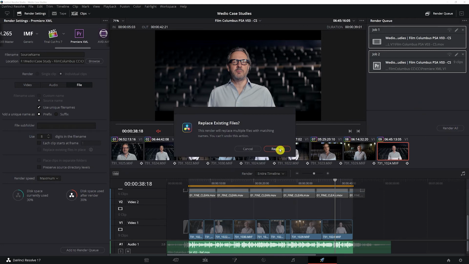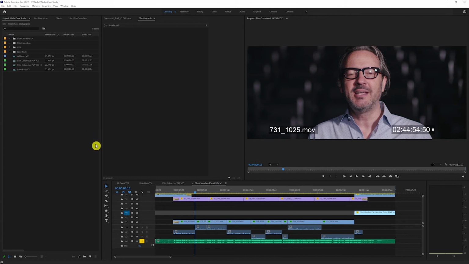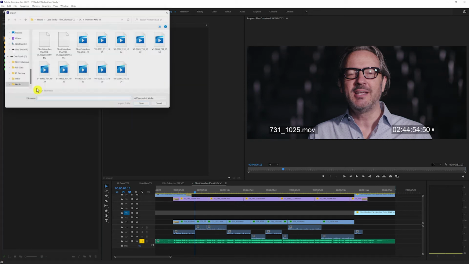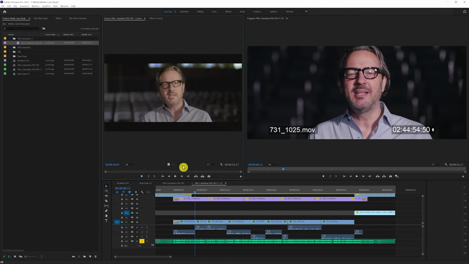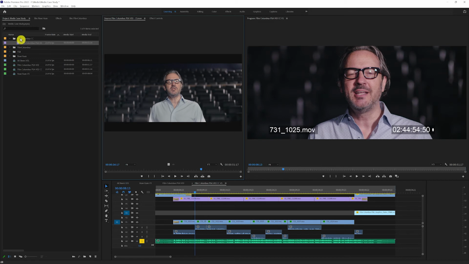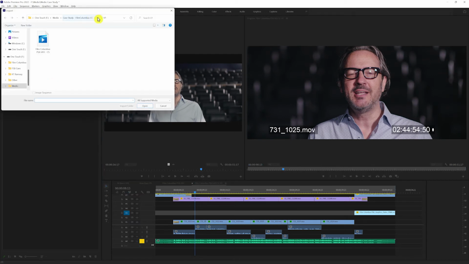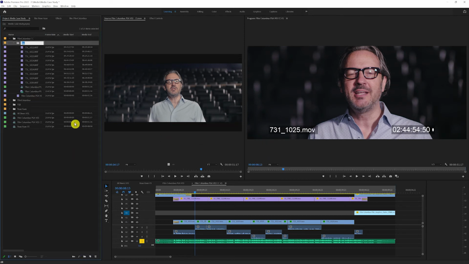And I did export this all before, setting the data levels to auto. So I'm just going to replace all those files. I'm going to go back into Premiere. And I have this bin here, Film Columbus CC. CC again stands for color corrected. I'm going to go import, open. This is the full clip, no bells and whistles, just a single video clip. And I'm going to go to this folder again, import my XML. I'm going to drop this into a new bin and call it XML-CC-V1.